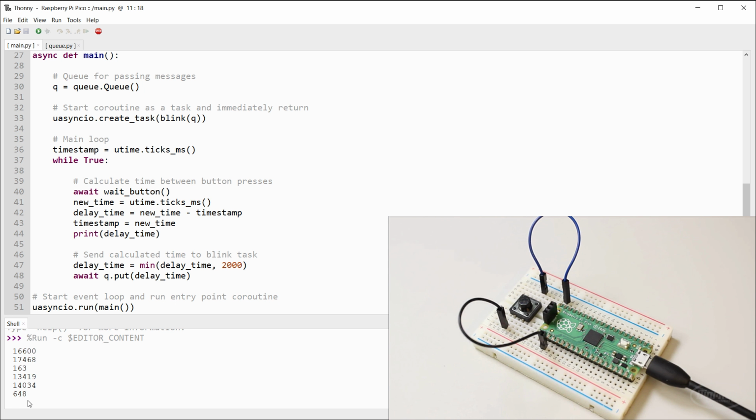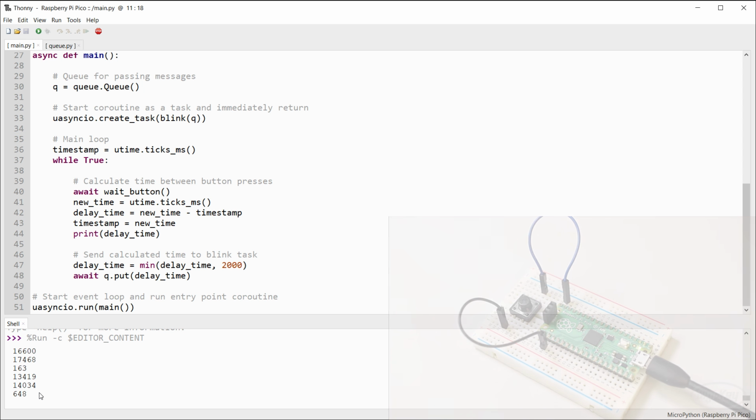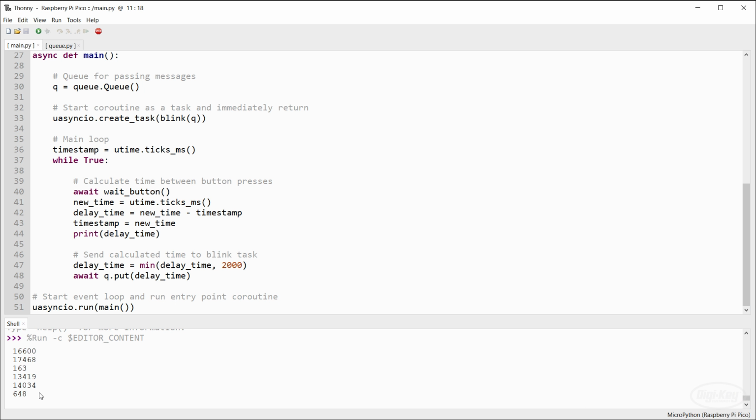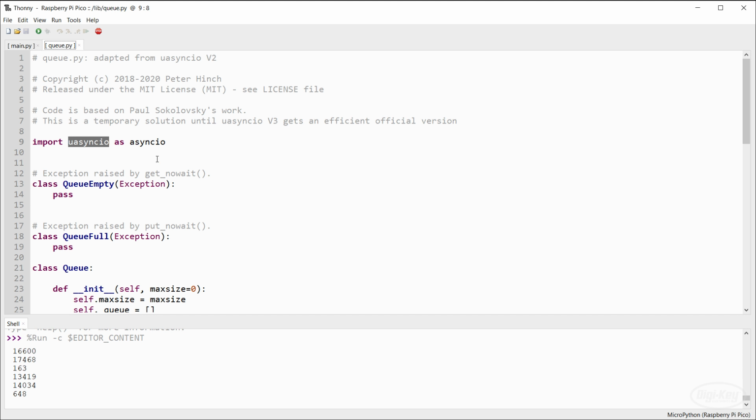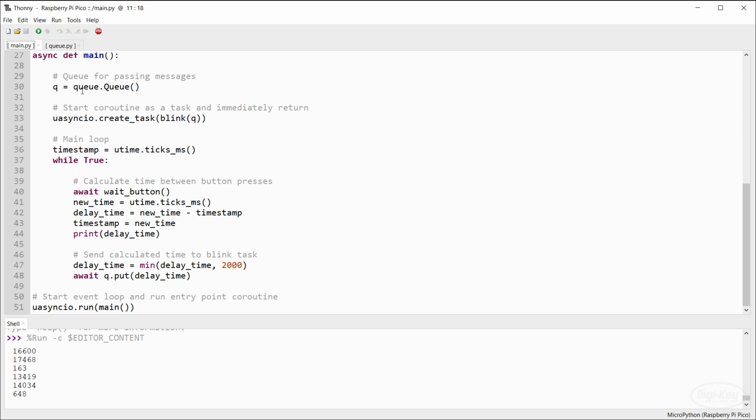And you can press it a little faster, and if you wait to press it, you might have to wait another 2 seconds before it reads your faster press, in this case, about half a second. Notice that what I'm doing here is using the async IO coroutines as often as I can in order to allow them to yield the processor when appropriate. Some libraries, like this queue.py library, support it, and some don't. You'll want to be very careful about what libraries and functions you're using when using async IO.